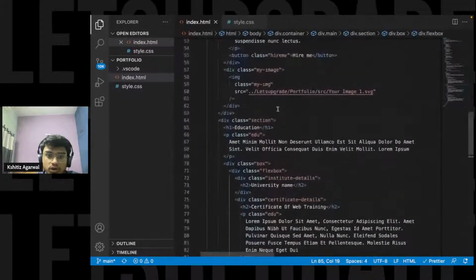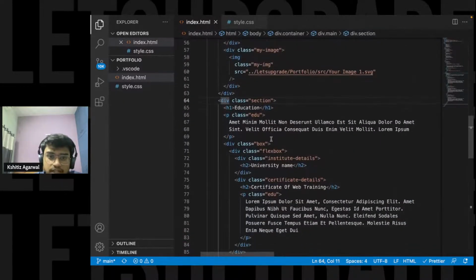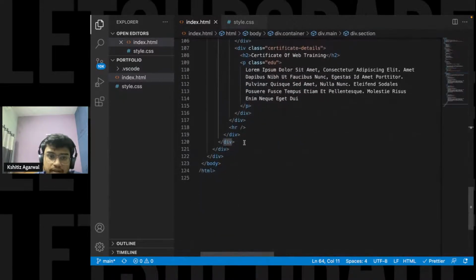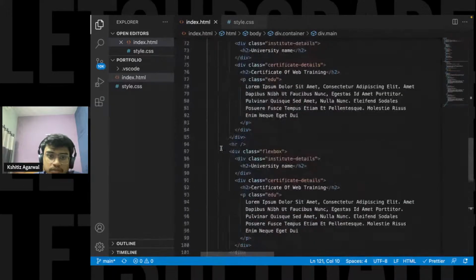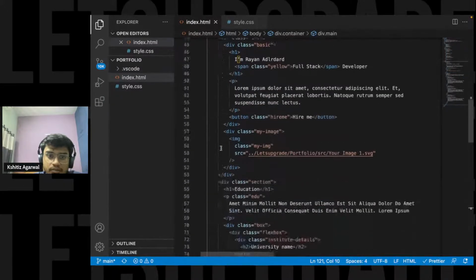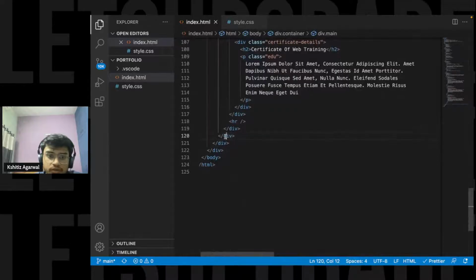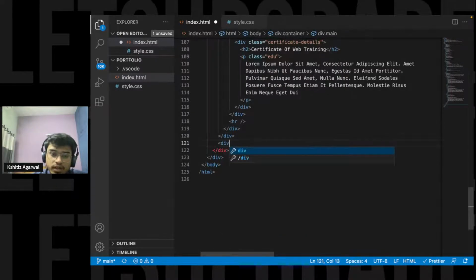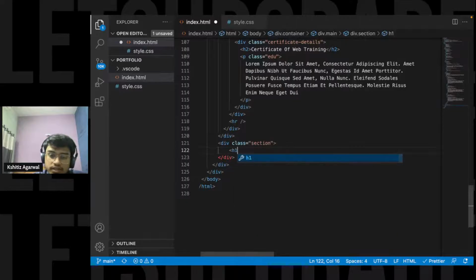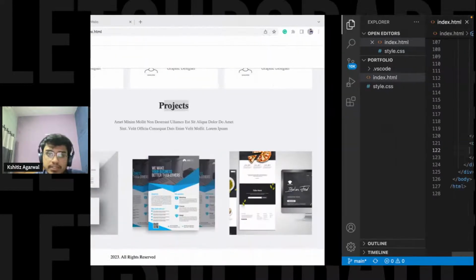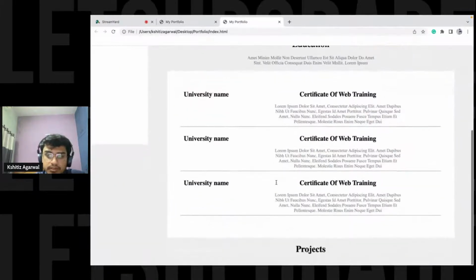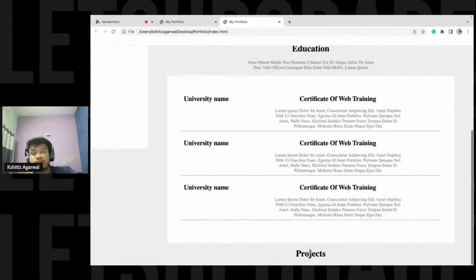So just follow along. This div class section ends over here, right? And above this section was main, but I don't want this main, I want to create another section over here. So div class section again. In this section I would like to have an h1 that says projects. Let's see if it is coming. Yeah, as I expected, it is coming over here, projects.